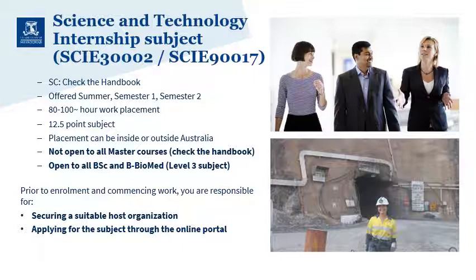It's a 12.5 point subject and it accrues regular 12.5 point tuition fees. The placement can be inside or outside of Australia. It's not open to all master's students. You need to check the handbook to see if your particular degree is eligible, but it is open to all Bachelor of Science and Bachelor of Biomed students as a level 3 subject. It's important to note though, it is not a breadth subject. This is a science credited subject only. So prior to enrollment and commencing your placement, you need to secure a suitable host organization and then apply via the online portal.